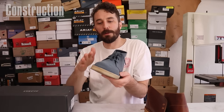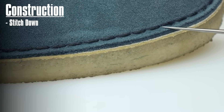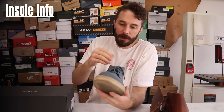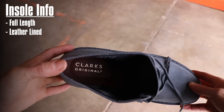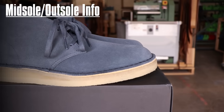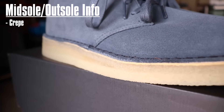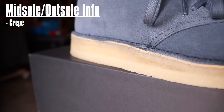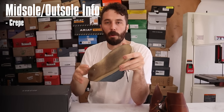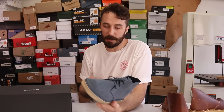The construction of this boot is stitched down, just like the other chukka boots we reviewed — a simple, easy, fast construction style that's fairly easy to resole. On the inside, the insole feels like it goes all the way to the forefoot, which already fixes one thing I hated about Clarks. Then looking at the midsole, it appears to be four layers of crepe all the way through the midsole and outsole — possibly just crepe all the way through, which gives you a lot of squish but might not have as much support as a more sturdy outsole. But let's cut it in half, get a clean cross-section, compare the two, and see if it fixes those seven things.